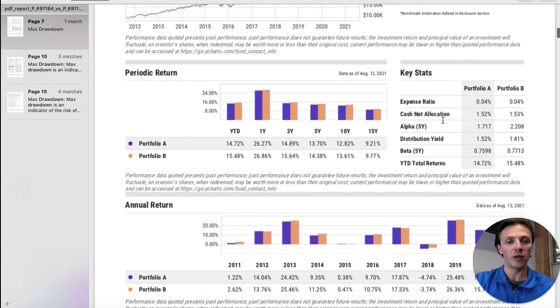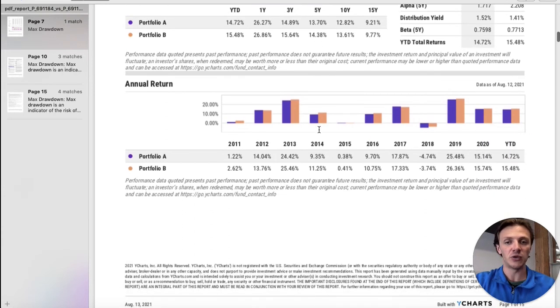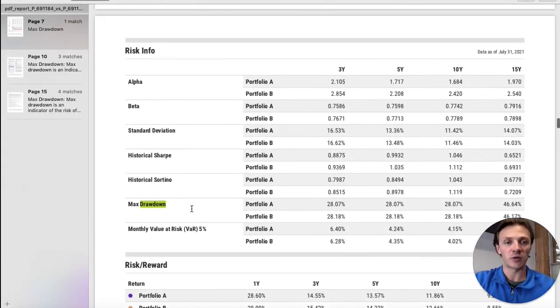And all the metrics that follow will show you how that internationally tilted portfolio performs to that just standard US benchmark. So it looks like we've generated less alpha from the international tilt, but we've also minimized our beta and gotten a bit more yield out of that international portfolio. The returns have been slightly less than that standard 80-20 portfolio, but as we continue down, we can see annualized returns where in some years the international tilt has helped us. And if we go down even further, we have a lot more metrics that you can follow along with. But here we also have max drawdown that's been reduced over the last 10 years with that international portfolio tilt.